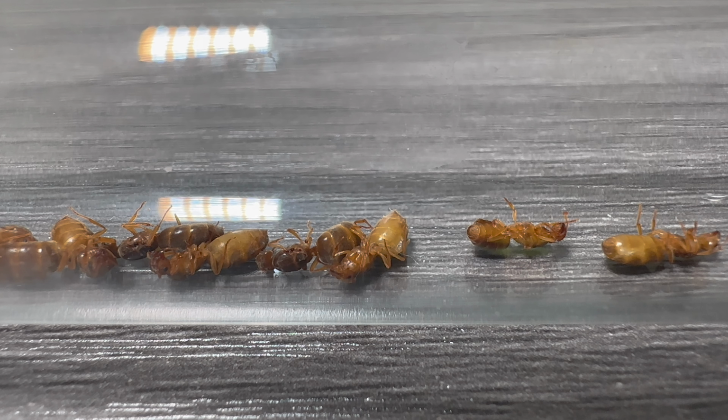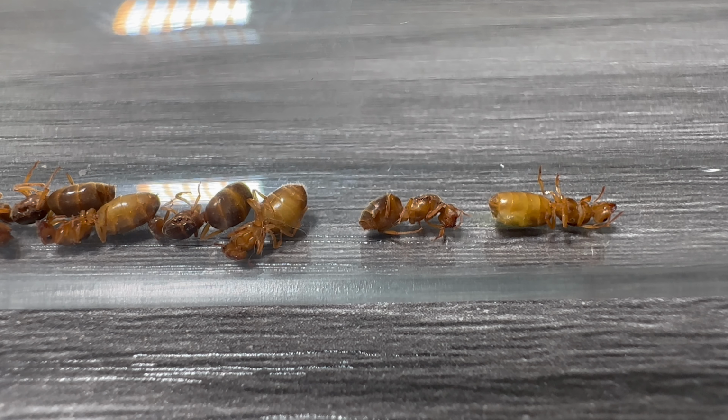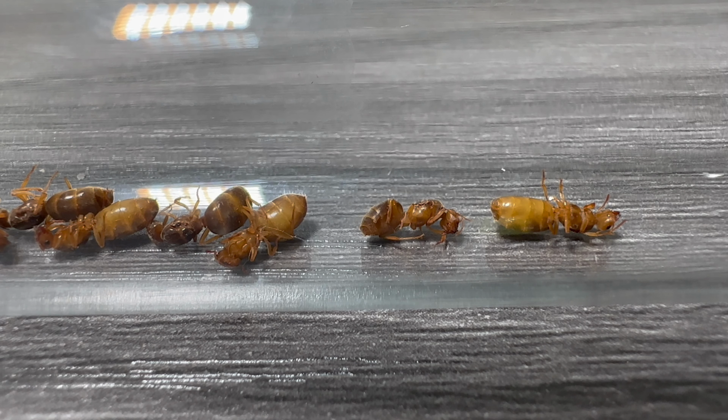I took a look back at the queens that up until this point I thought were corpses, and what I saw was incredible. Some of the queens in the test tube had responded to the heat and their legs were beginning to move. I had so many questions. How many of the queens would actually start moving? Did they have a chance at coming back to life, and if they did, would they be able to make a full recovery? So many questions, but all I could do at this point was wait.